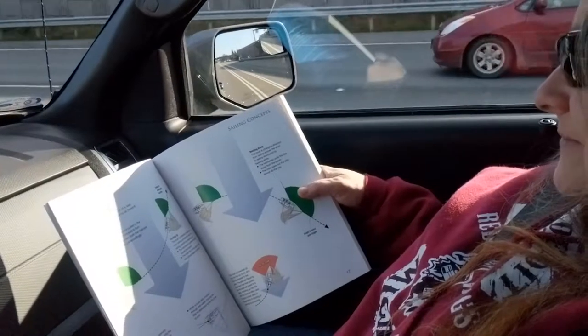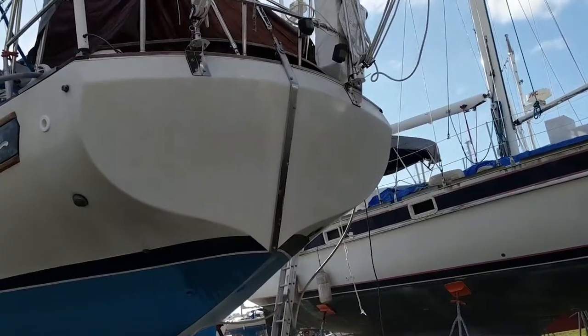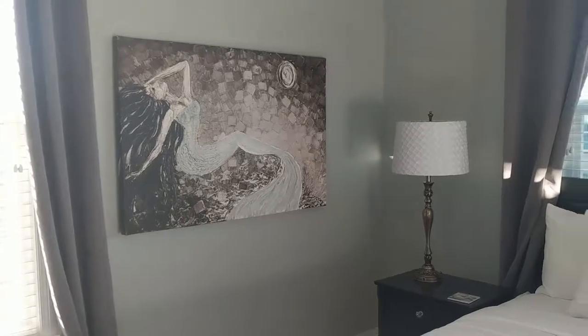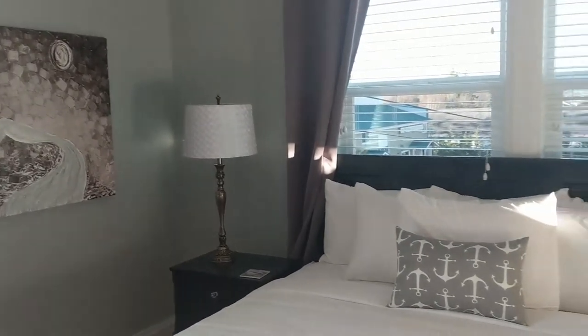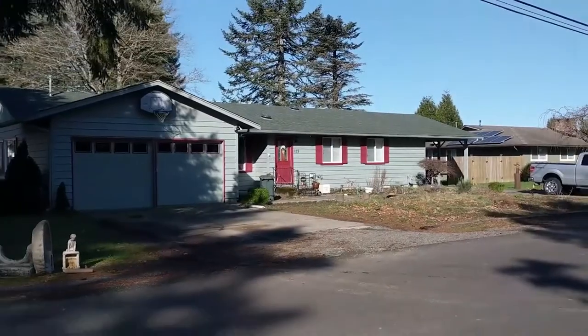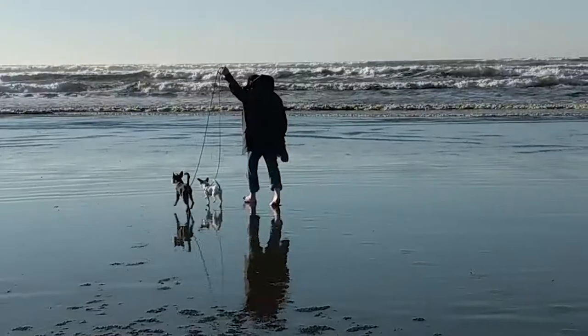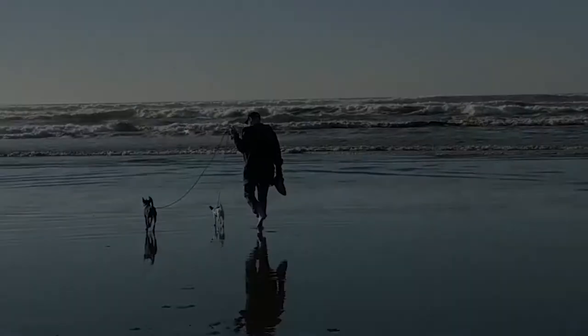Last time on Proteus Rising, we hit a pattern of drive, boatwork, drive, drive, rinse, repeat. This time, we planned some time off to just stay at the boat and work on jobs while exploring Anacortes, Washington. Come on along as we work to sell the house, refit a boat, and go from land to sea and all around the world.